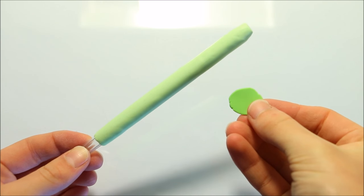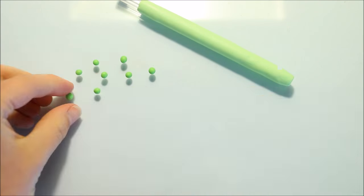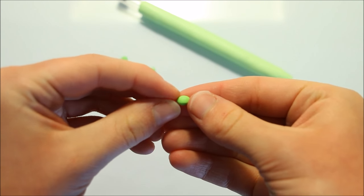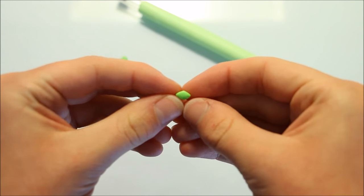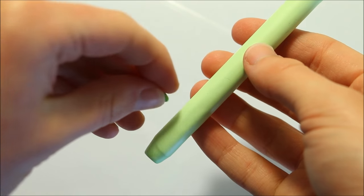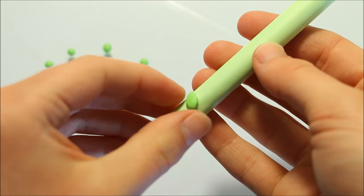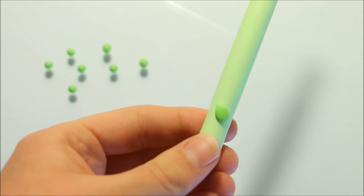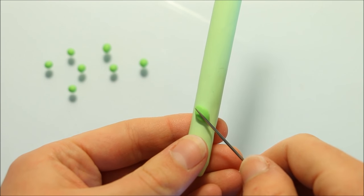I then mixed a darker shade of green to make the leaves. Roll some pieces into little balls and then shape them with your fingers. Add them to the base of the pen and then use a needle tool to create an indent down the middle. Now just repeat this with as few or as many leaves as you would like.